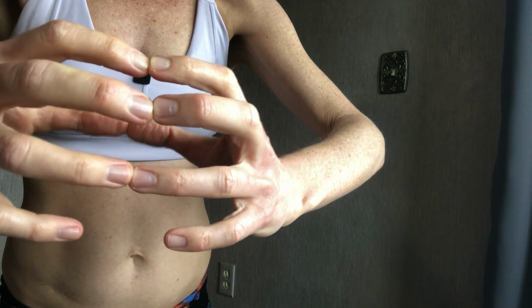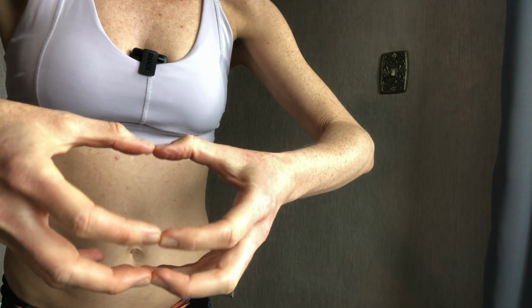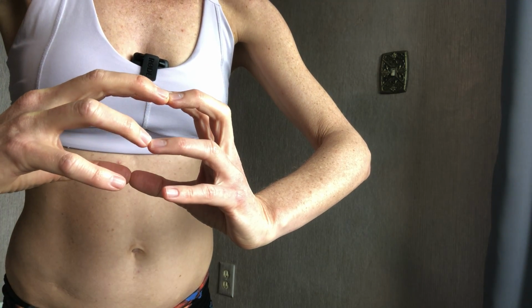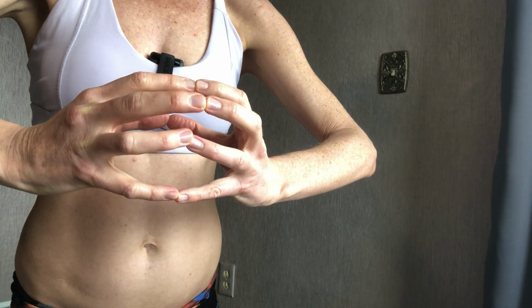Another option is you can bring the fingernails to touch. So not the finger pads here, but the fingernails. The pinky may not touch. My pinkies aren't quite long enough. I can make them touch, but it changes the shape of my wrist. So I prefer almost like the ribs. They're just floating. There's a hollow in the palm, just like a hollow in the armpit.